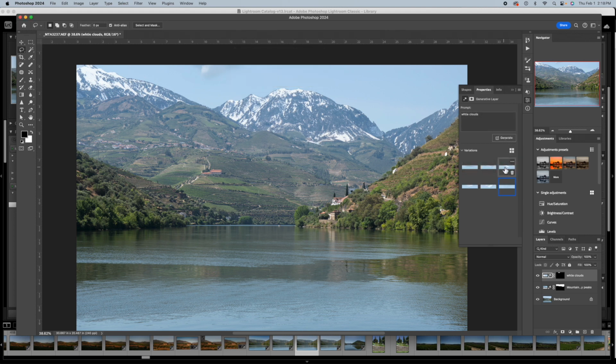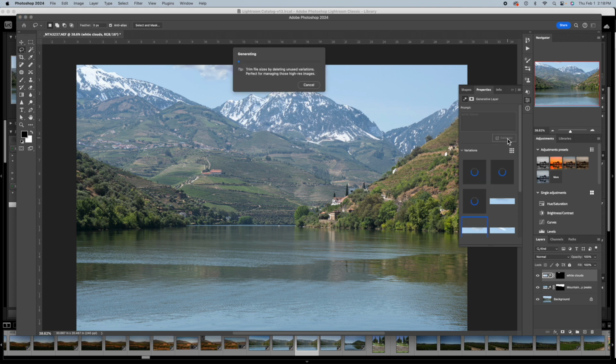All right, let's see what we got here. Oh, that's kind of interesting. I'm going to go with that. But you can see, yeah, we get some pretty bizarre results when we generate these. Let me give it one more pass before we add another one. There we go.